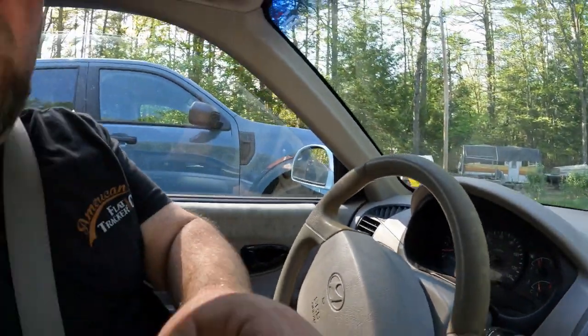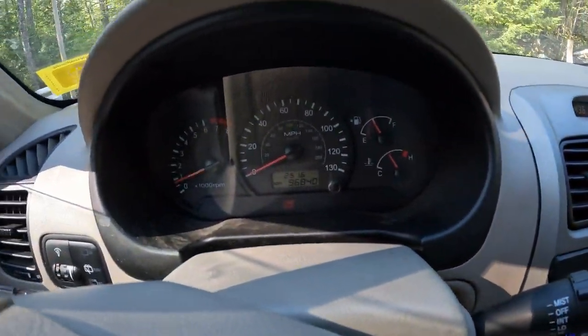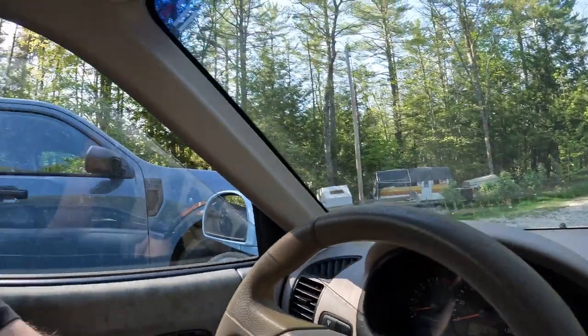The car now has over 250 miles on the tank. The engine light didn't go out on its own, but I did reset it, and I've been driving it for a week. I was able to get a new inspection sticker and also a couple of new front tires. For a little Hyundai like this, we're talking about $54 per tire — and that's pretty awesome — plus an alignment. The car's good to go. That fix seemed to have worked. I put gas in it and it didn't leak out on the ground, so I'm expecting my mileage to be going up, especially with tires that are holding air, because one of them was leaking — found out it had a bad patch in it. I'm going to call that a good fix.